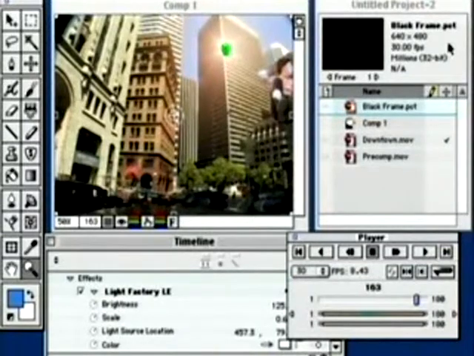This is where you take what you've learned in this tutorial and try some problem solving. To complete the shot, we need to put some shadows in the scene. Because the character is passed in front of buildings that are different distances away from them, we'll need to use the different layers to simulate the different planes upon which the shadows are cast. This will give the shot a nice sense of three-dimensional depth.